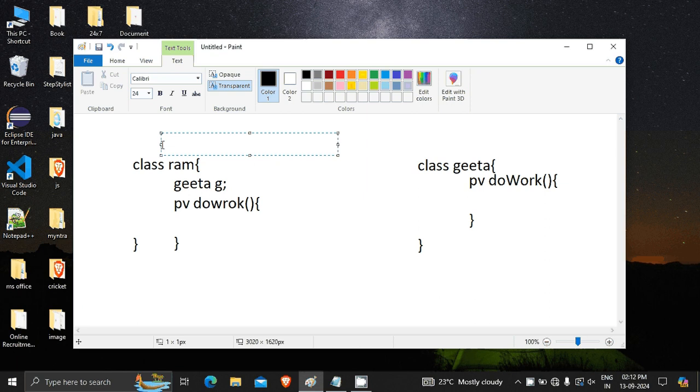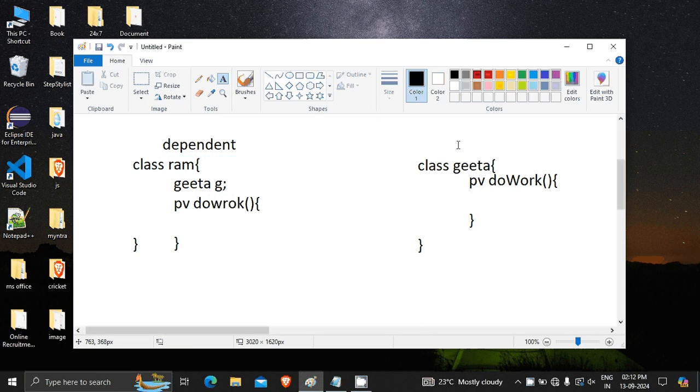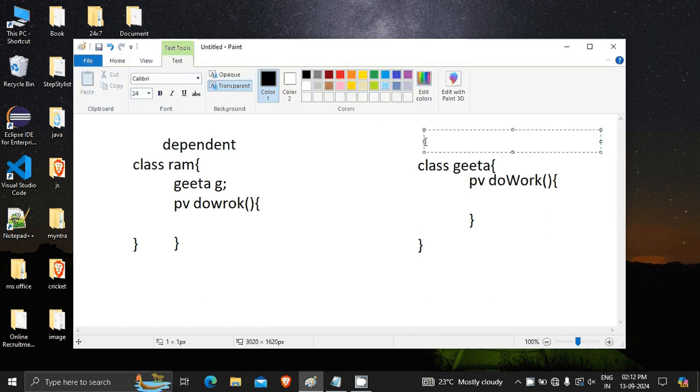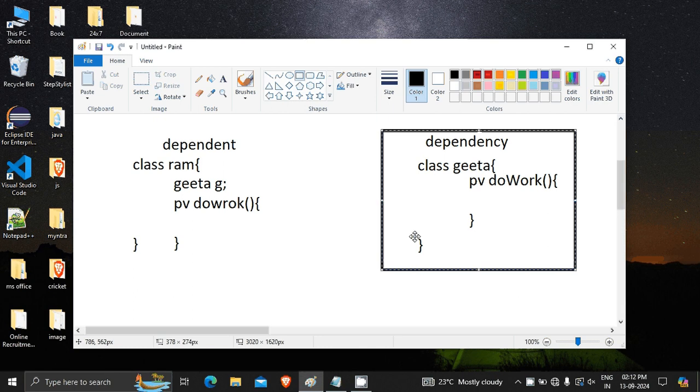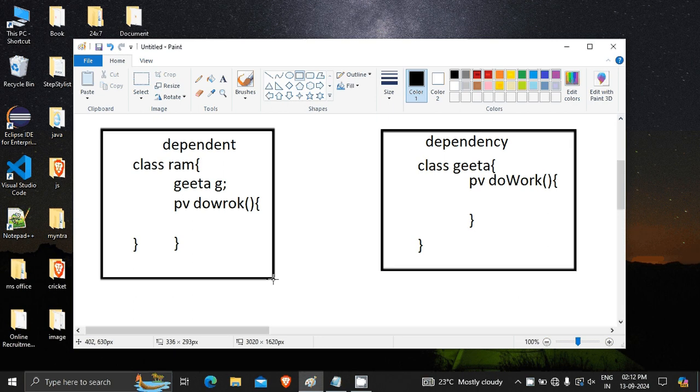Ram is the dependent object, and Ram has a dependency on Gita. This is the dependency, and this is the dependent.